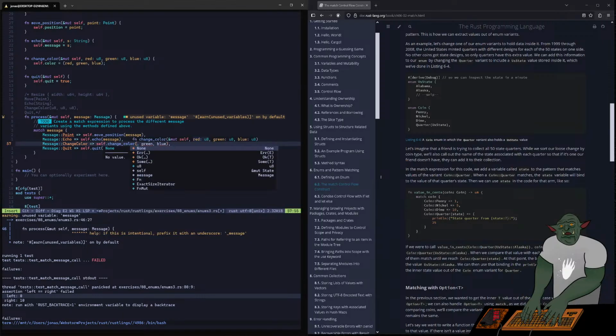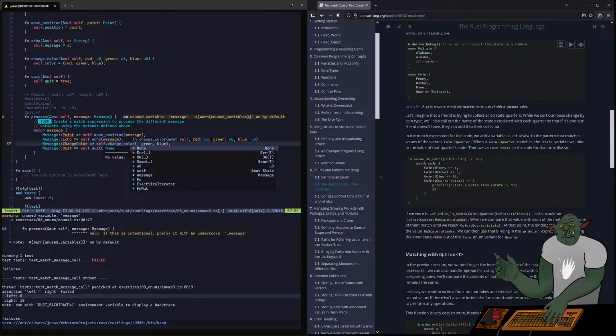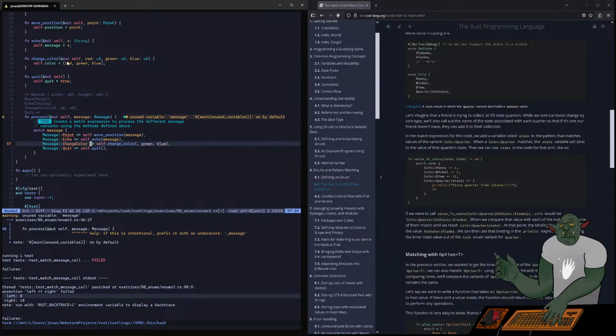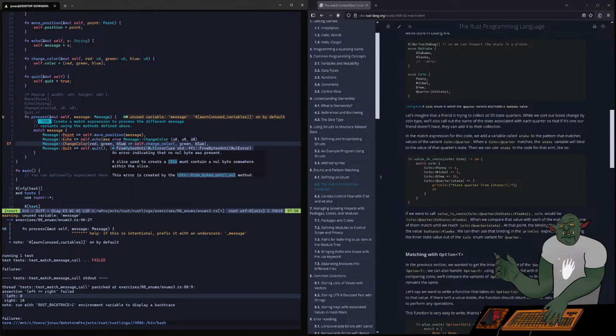Oh. Huh. Oh, that's interesting. Quarter state, US state. Oh, we do actually need to go over here. Like red, green, blue.